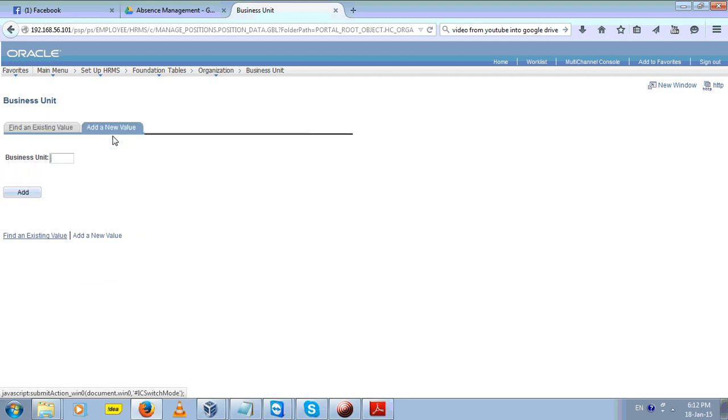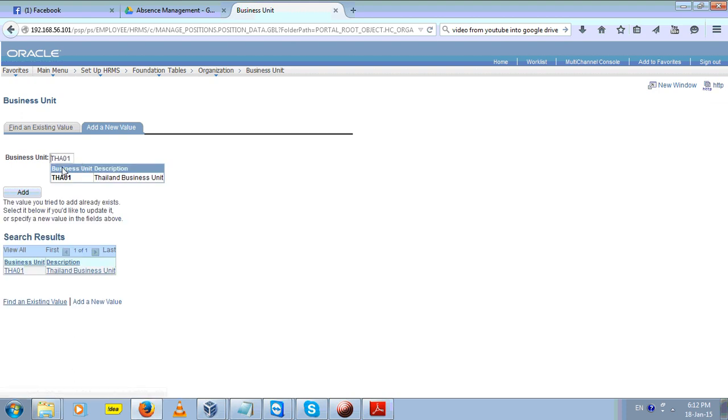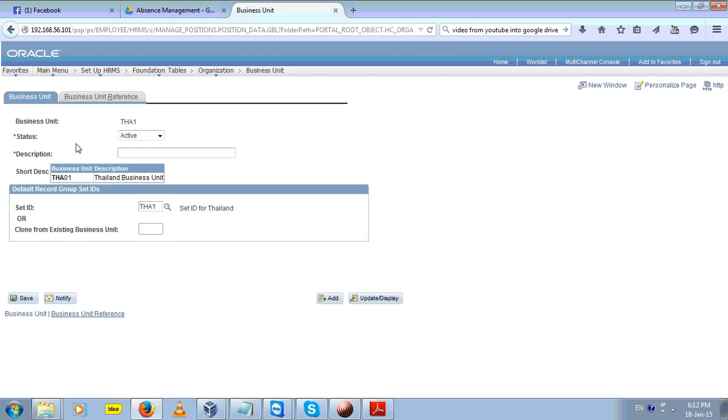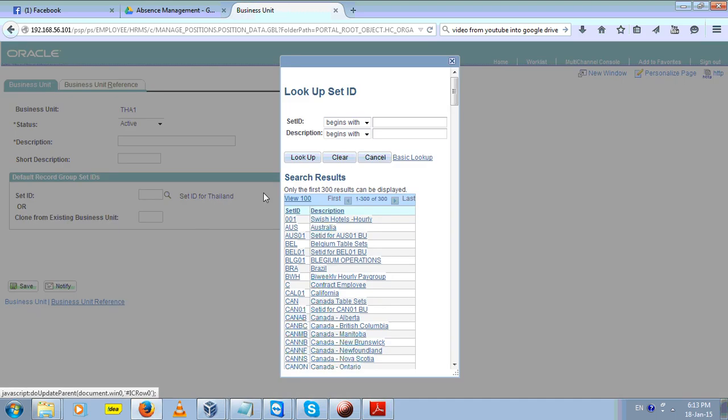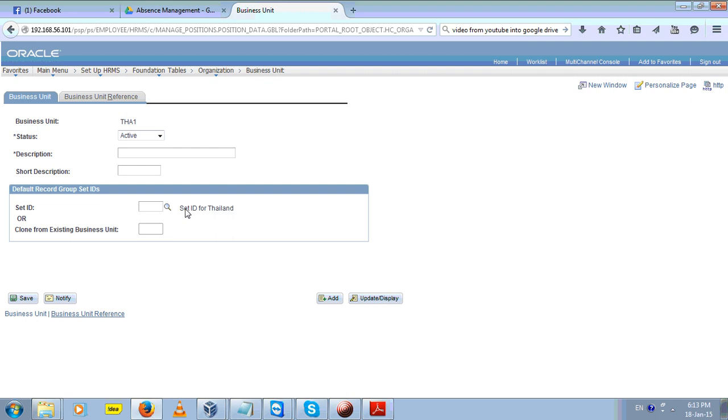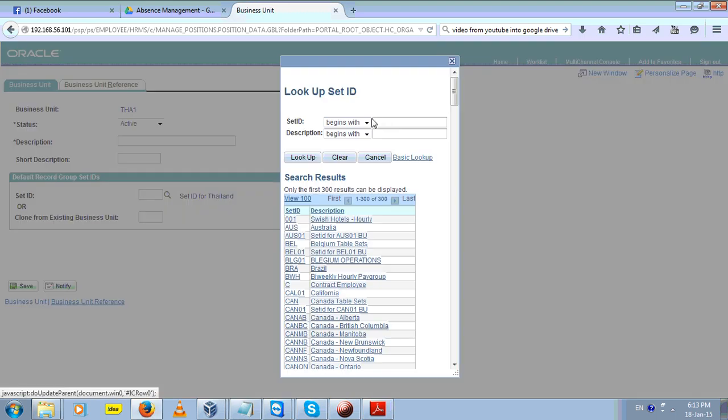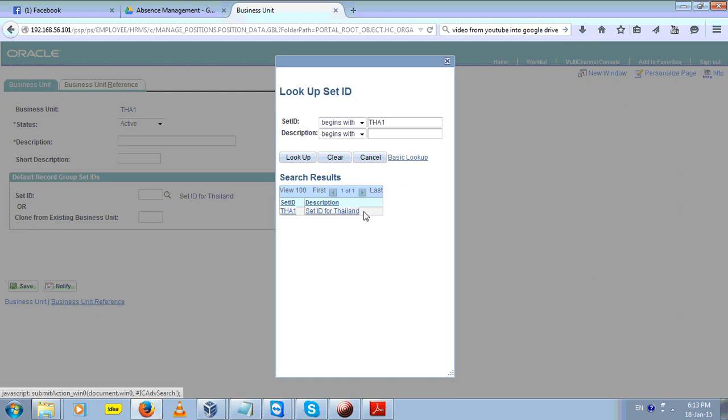Let's create a new business unit, THA01. It is already there, I guess. So THA1. Let's create this one, and add the set ID over here. See, we created this one, right? We created this set ID already, THA1 actually, not 01, set ID for Thailand.